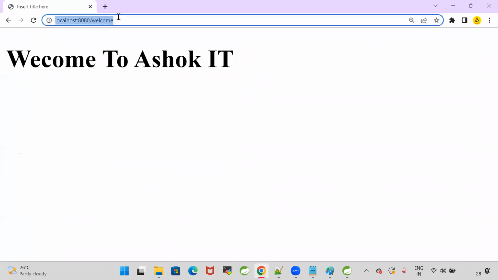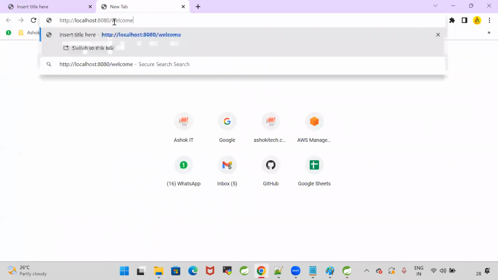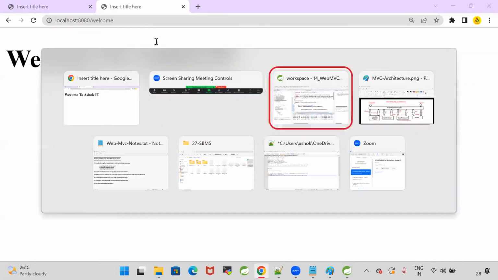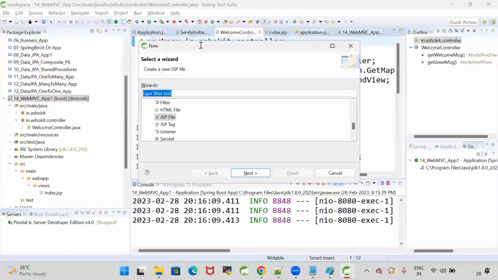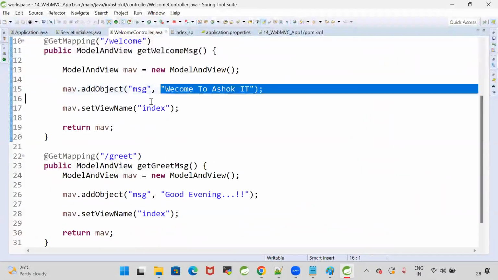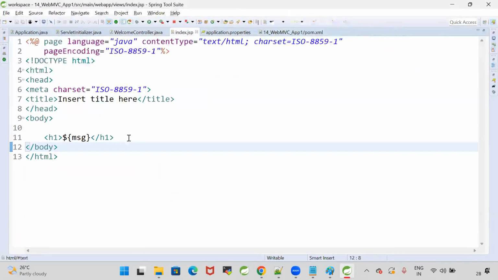Suppose I take the URL as /welcome. When I send a request to /welcome, I'm getting the message as welcome to Ashok IT. The reason is the /welcome URL pattern is mapped to the first method. The first method sets the data in the model as key and value. Key is message, value is welcome to Ashok IT. It returns index, so index.jsp will be opened.